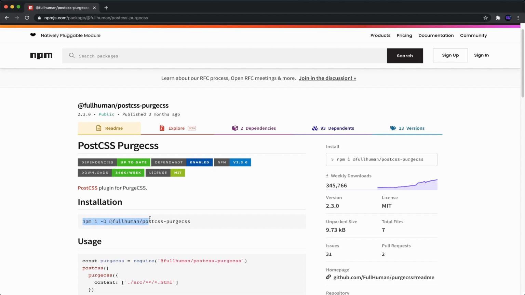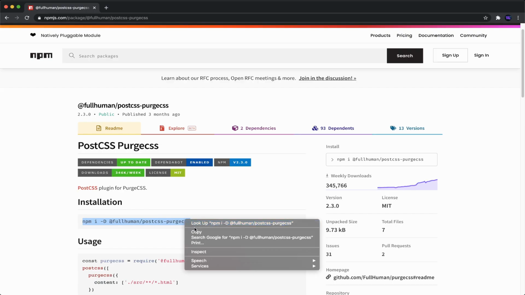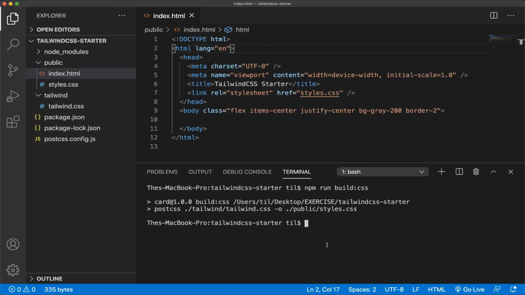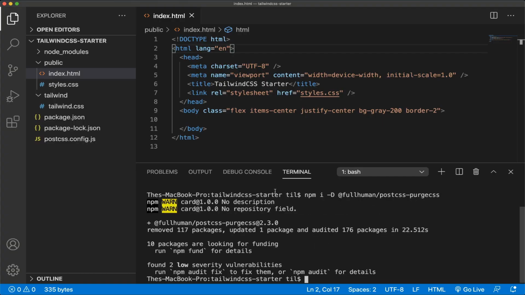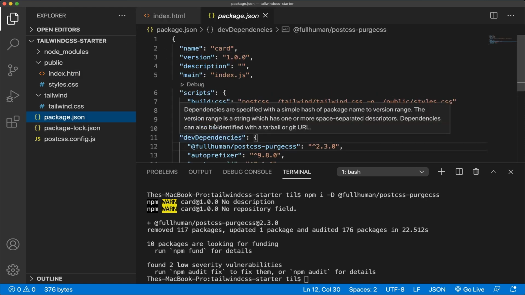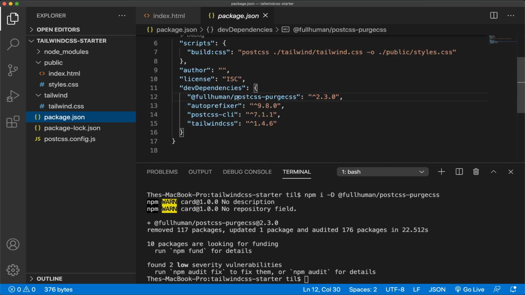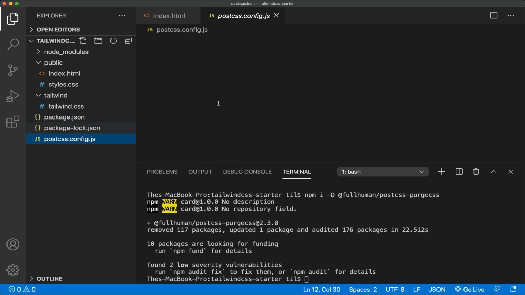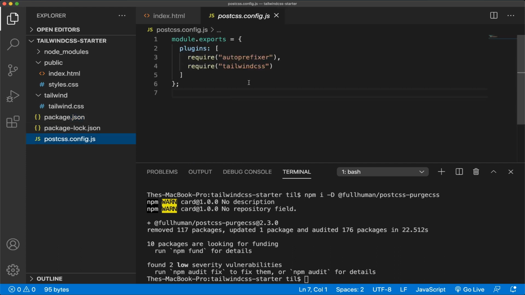Let us copy this installation command, and I'm going to paste it here. So it has been installed. Let us confirm by going to the package.json file, and we can verify that it has been installed. Now we need to configure our PostCSS config file.